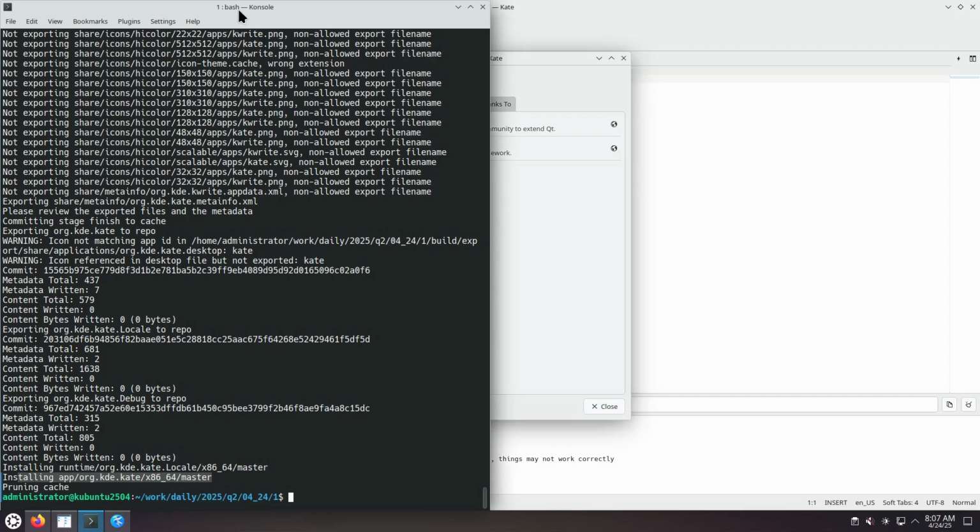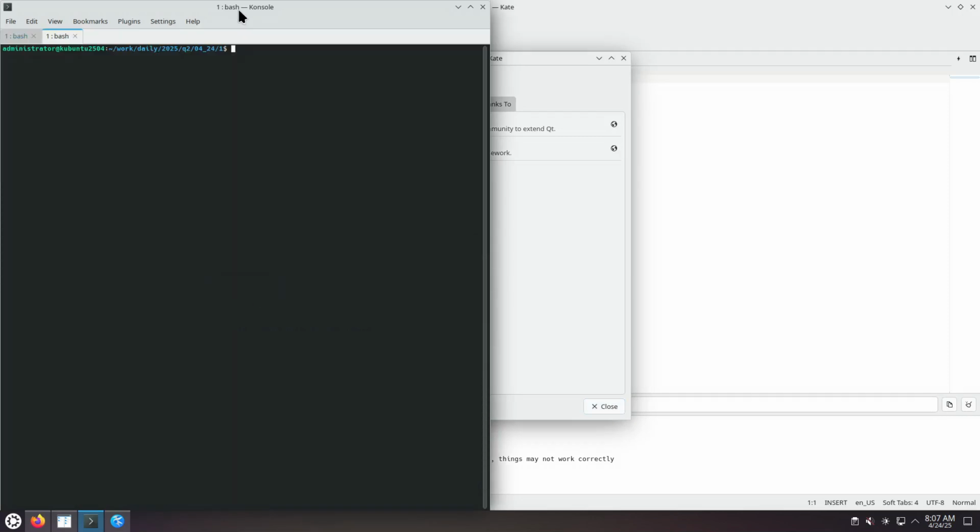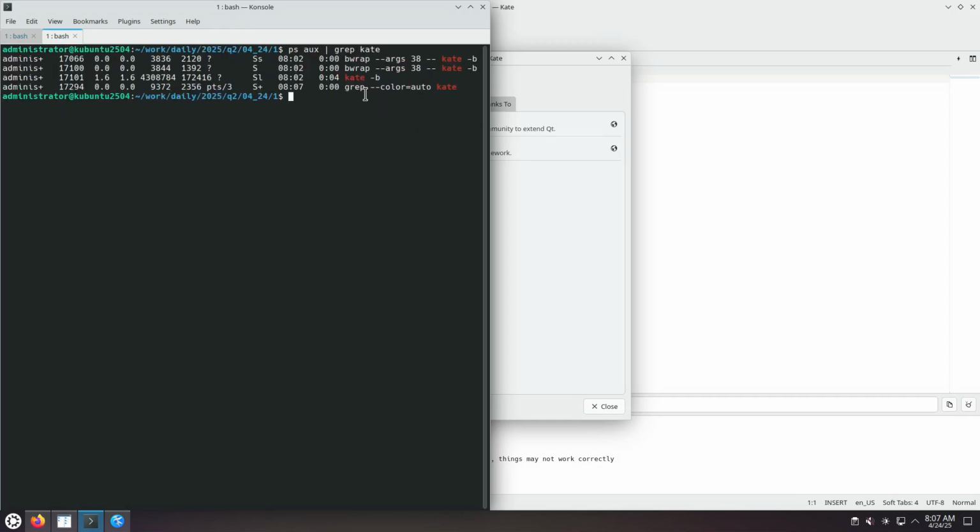Let's see how that works. So we want ps aux and grep kate. You can immediately see that we have bwrap, which is bubblewrap, a sandboxing technology that's actually running. After double dash come parameters which are not for bwrap, but for the actual command that bwrap wraps.